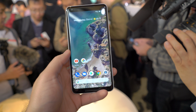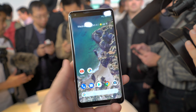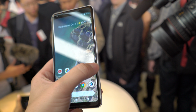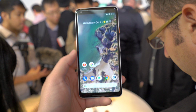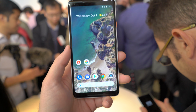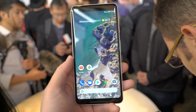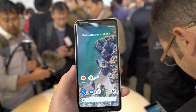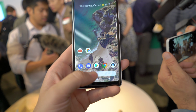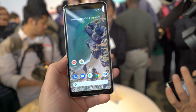You can see here it's got that Quad HD Plus, 18:9 aspect ratio, which is just great. Curved edges, and it's absolutely beautiful the way the edges curve. I guess it's more of the bezel that curves, not necessarily the display itself. But it's got an OLED display. It's not actually too saturated, oddly enough. I'm looking at the reds and everything looks very normal, as you would find on something using a standard sRGB display, but it still looks nice. It's still super crisp. This is the new Pixel launcher, which has a Google dock at the bottom. The home screen itself has sort of a live wallpaper type deal, which is kind of nice.